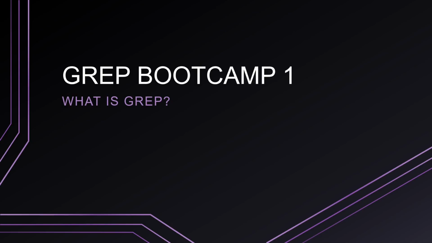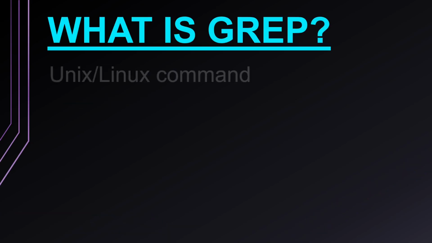Grep, the extremely useful command with a strange name. Let's talk about what grep is, where it came from, how it works, and the meaning behind that bizarre name. What is grep, essentially? Well, grep is a Unix command, and consequently a Linux command as well. It can be used in Windows operating systems, but that's rare.